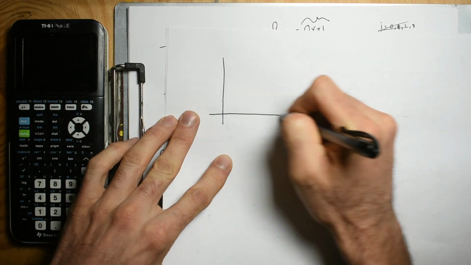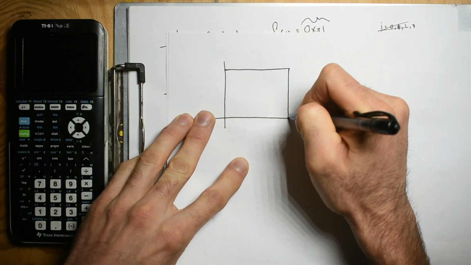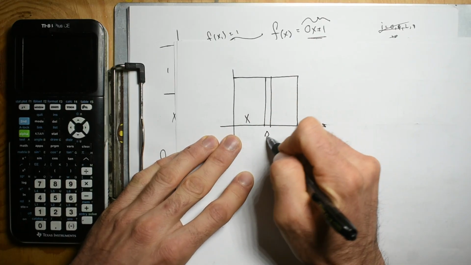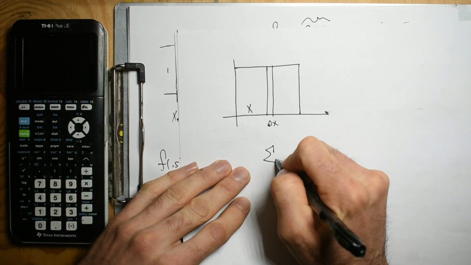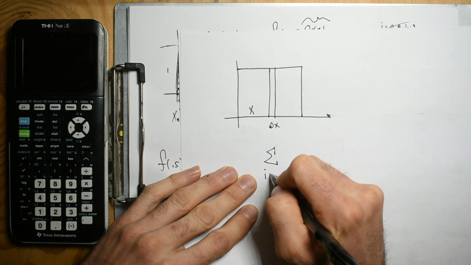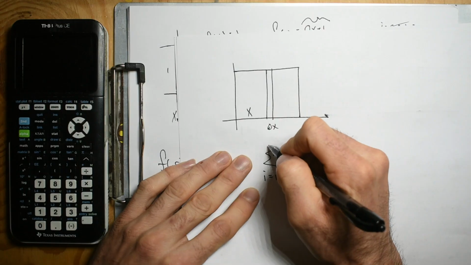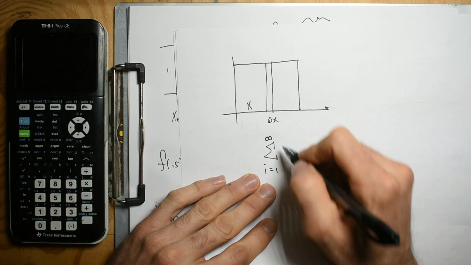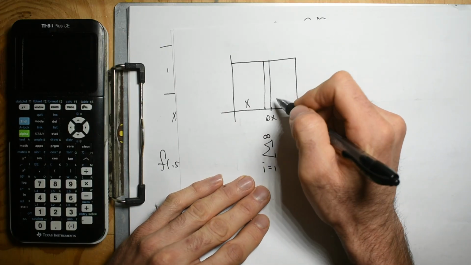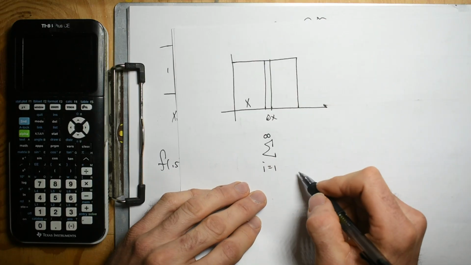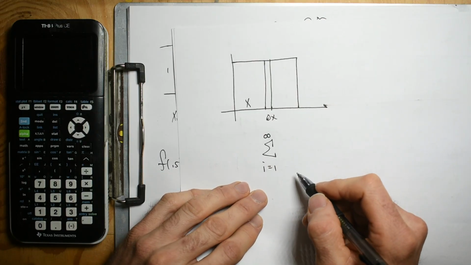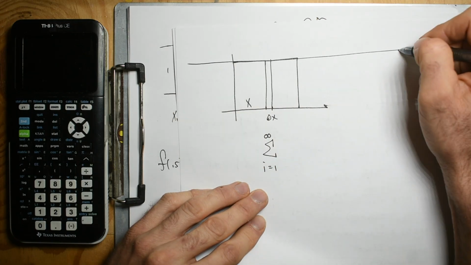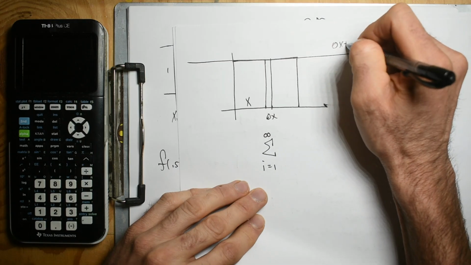That's the other thing, if you recall something, and if I watched a video, I wouldn't come back to this. I just want to be done with this. So we're some value of x, a change in x. We're going to have a summation of x, i is equal to 1 to infinity. I think so. But that's for the whole area of this. That's if this was our equation, 0x plus 1.